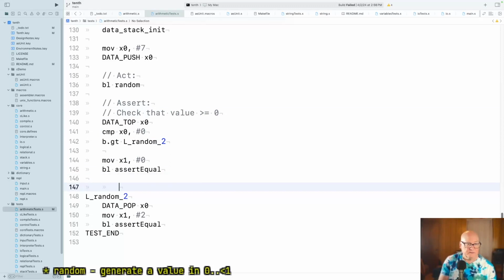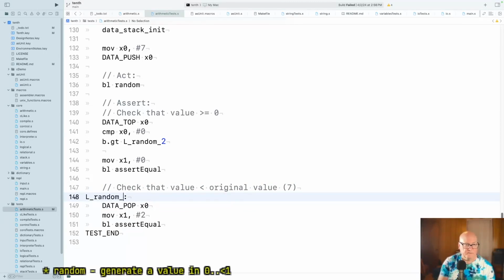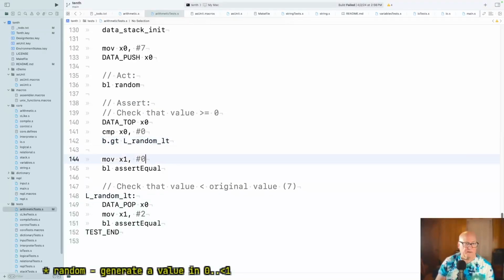And this one is value is less than original value 7. Maybe this is LT. Pop x0, move x1, 7.